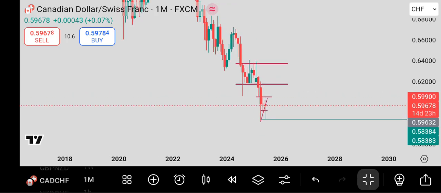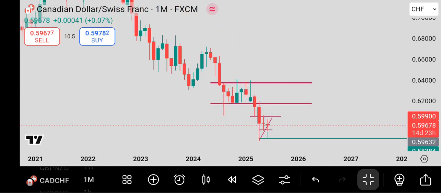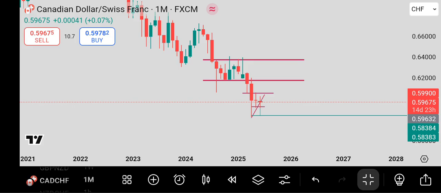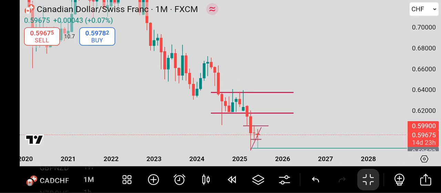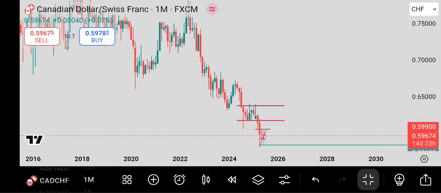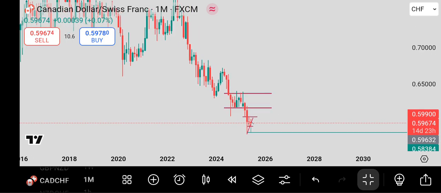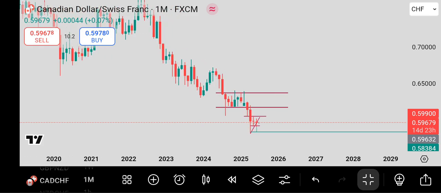What I normally do is come to the monthly time frame to check the trend of the market and the candlestick pattern. Then I'll always come to the weekly time frame to plot my zones, and sometimes I will also use the weekly time frame to check the trend, because sometimes the monthly trend might not be clear, but the weekly time frame will give you the trend of the market, because the chart will be very full to give you the candle reading.